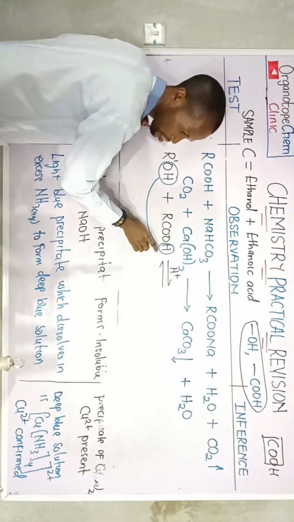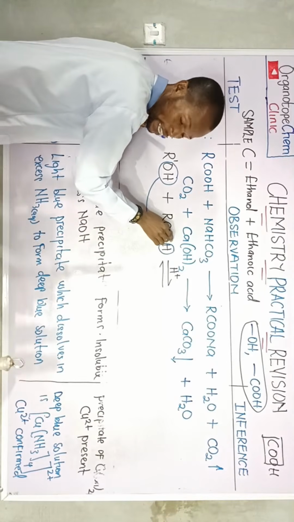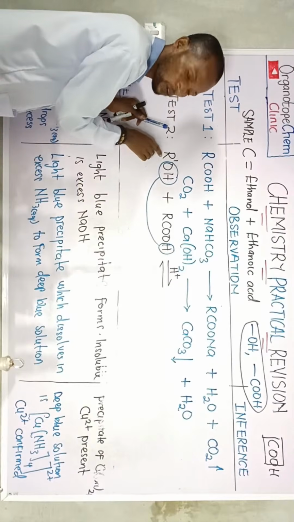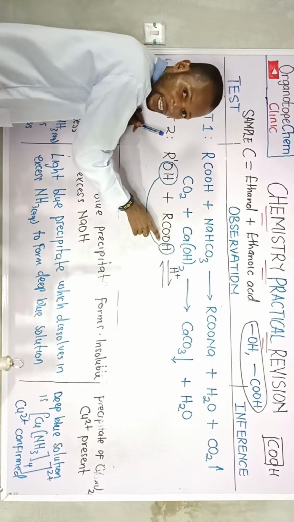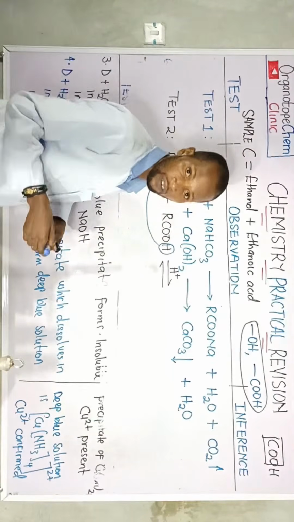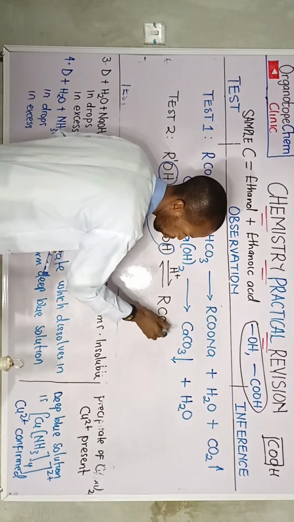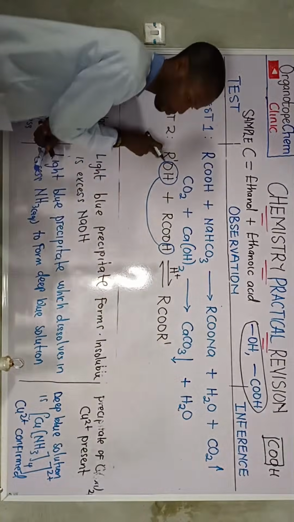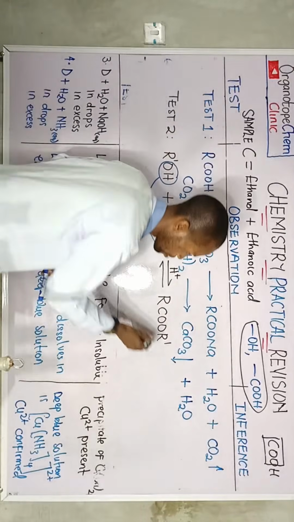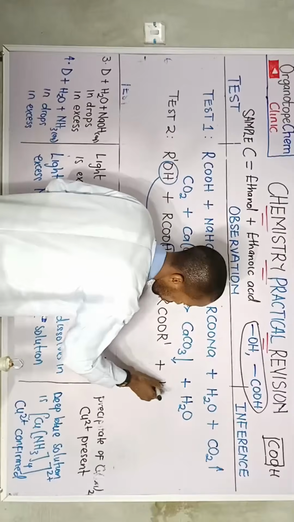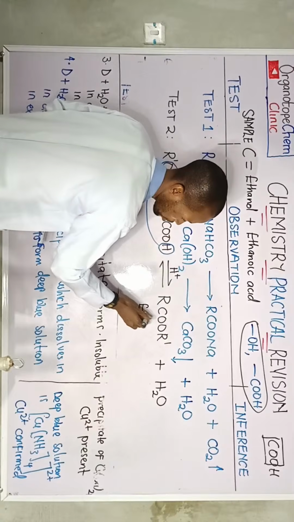Then when hydrogen leaves this alkanoic functionality, it will leave what? A negative ion here. And this one will leave a what? A carbonium ion here. The carbonium ion will bond with the anion right here. Then we have our ester formed. Is that okay? What is the ester formed? We have RCOOR prime. Okay, I've indicated prime here. It can be any length of the alkyl group. Plus what? We have water. Is that okay?